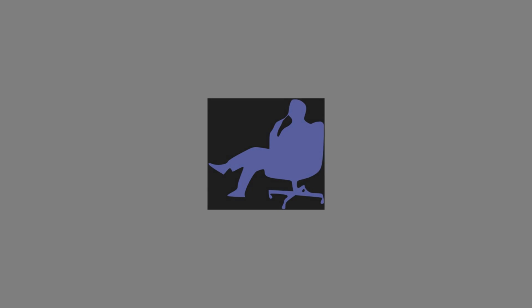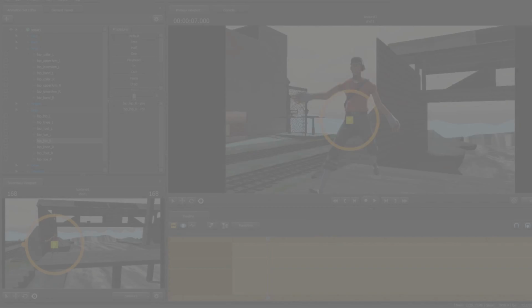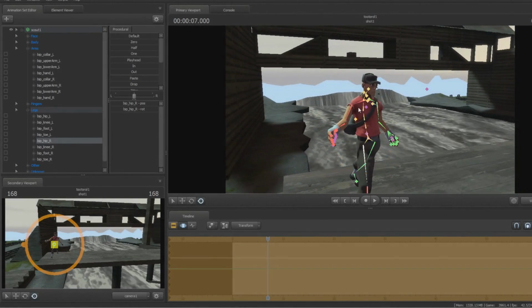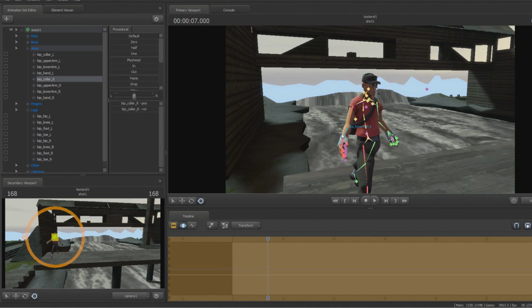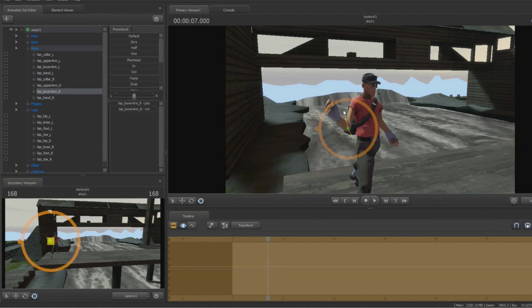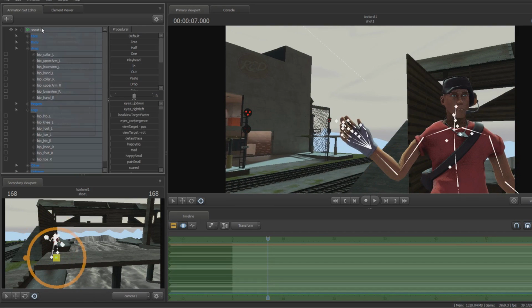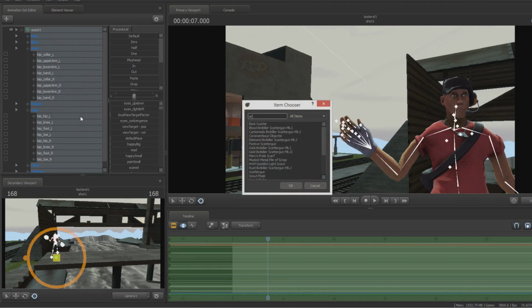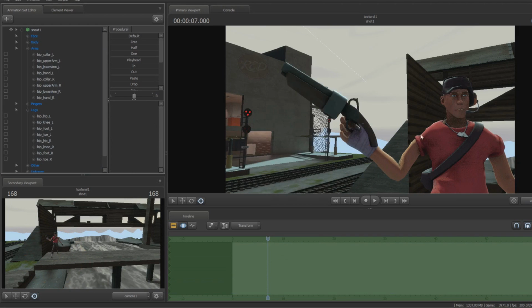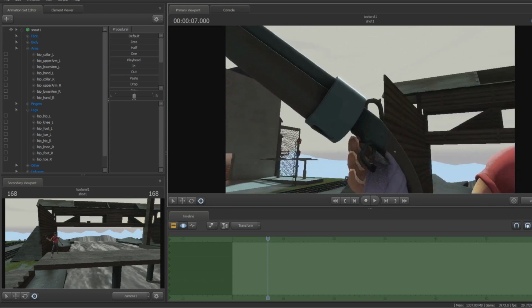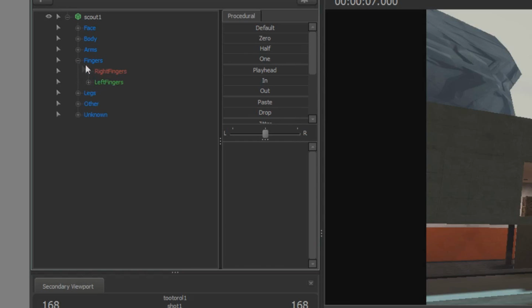So, what about using sequences tastefully, like I was saying earlier? What are some useful applications for using sequences? Let's look at this scenario. Here, I have a very simple pose set up, but what I want to do is I want the Scout to be holding a scattergun in his right hand, because that's the hand that he holds the gun with. Now, the problem is, if I add the scattergun through Add TF Item whenever I click the model, it looks stupid and broken, and it doesn't match up at all.